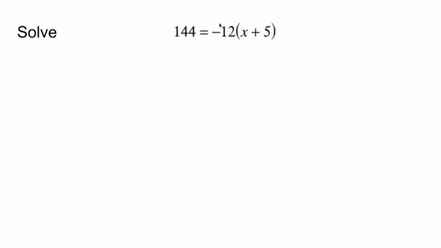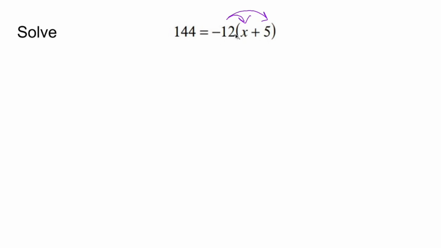Let's solve an equation involving the distributive property. Now, the distributive property is when you have a number multiplied to a set of parentheses when you're doing more than one thing inside the parentheses. What you're going to want to do with distributive property is take that number living outside the parentheses and multiply it to both or however many items live inside the parentheses.